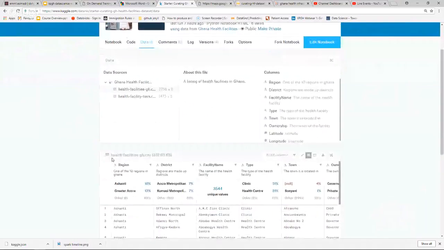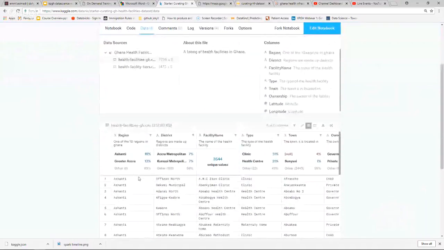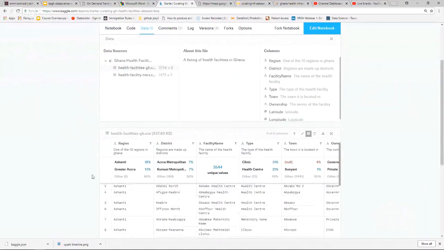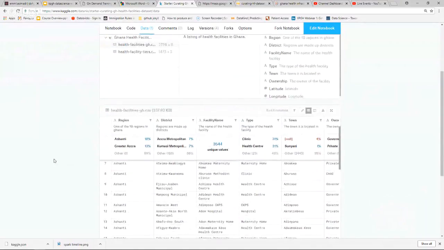Now, if we go straight to the data set, it's fairly straightforward. Can you see my screen? Yes. It contains the region, so you see Ashanti and so on. It contains the district. It contains the name of the facility. Can you share the link so people can open it?